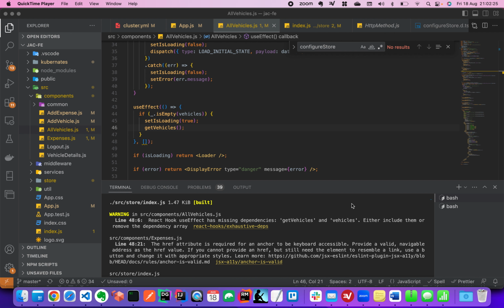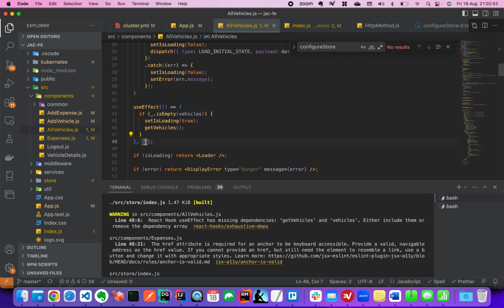Very interesting error and a very important concept related to that error. If you have ever used the useEffect hook in a React application, you might have noticed this error where, if you specify an empty array, it tells you that React hook useEffect has missing dependencies, and it suggests that you should put some kind of dependency into this array.